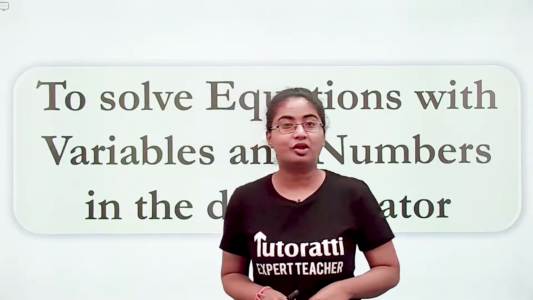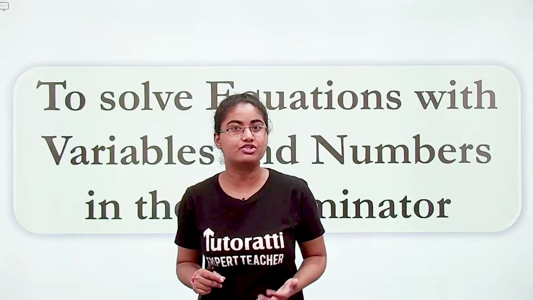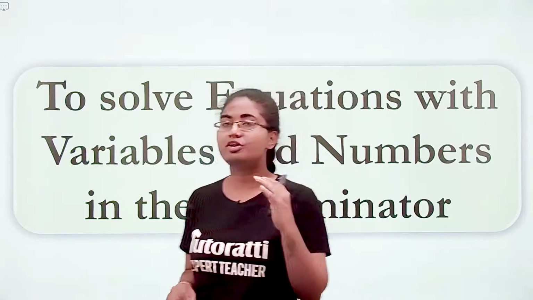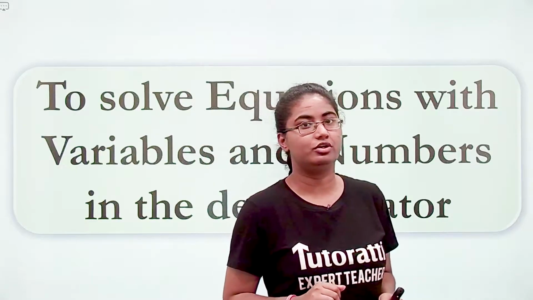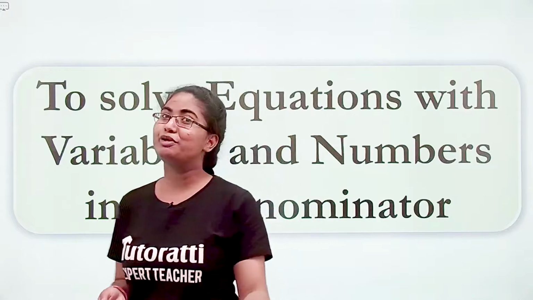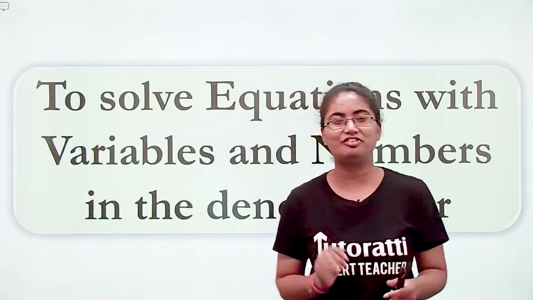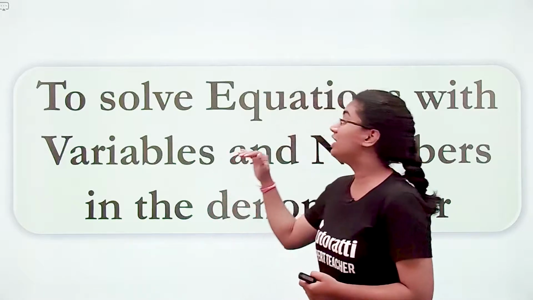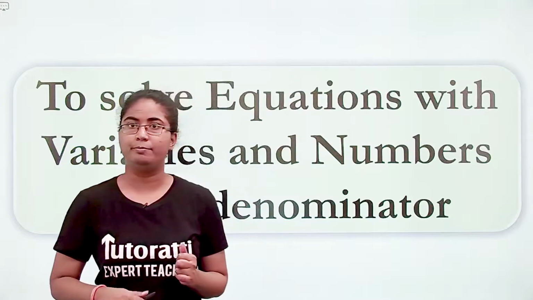Hello and welcome. As you all know, we were looking into different types of linear equations to solve, right? So in the previous part, we saw that the variables were in the denominator. Here in this part, the variables still will be in the denominator, but वो अकेले नहीं रहेंगे, right? They won't be feeling alone down there. They'll have numbers with them. They'll have coefficients with them, all right?